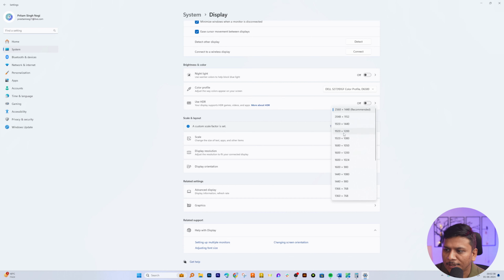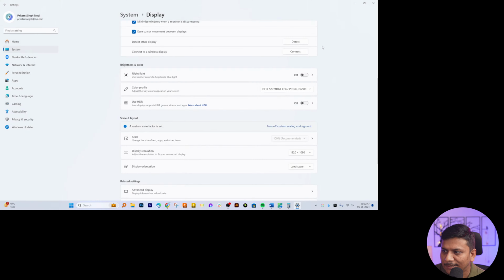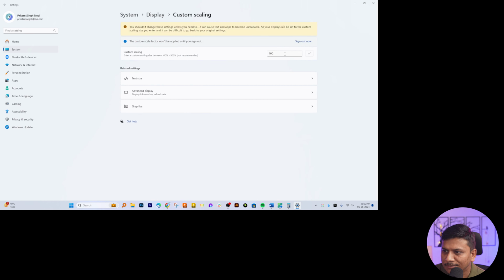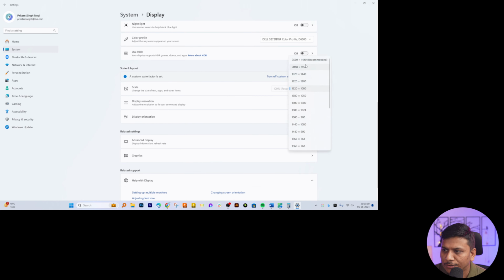So probably if I reduce my display resolution to, let's say, this HD that I just did, now it should give me the option to make it less than 100. So officially it is not being provided. Now let me again change my resolution to QHD.